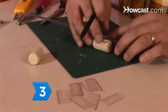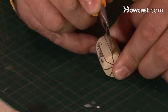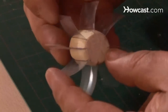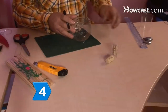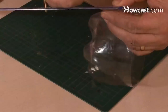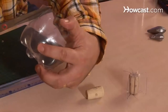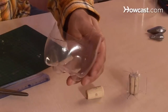Step 3. Draw 8 evenly spaced lines around the cork and make slits through the lines using the knife. Then slide one of the plastic strips into each slit. Make sure the strips all curve in the same direction. Step 4. Measure and mark 2 points on the rim of the bottom section, 12 centimeters apart. Then measure 3 centimeters up from the bottom of the base section and make a point halfway between the points on the rim. Draw and cut a deep arc from one point on the rim through the point in the middle and back up to the second point on the rim.